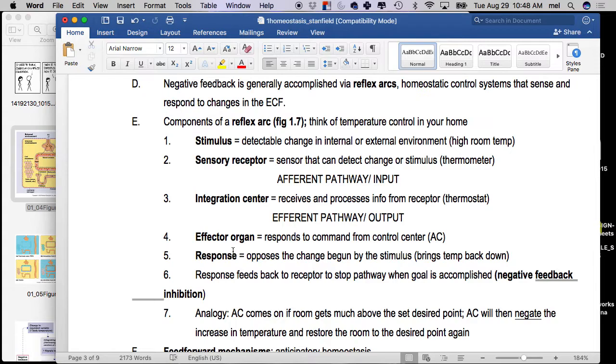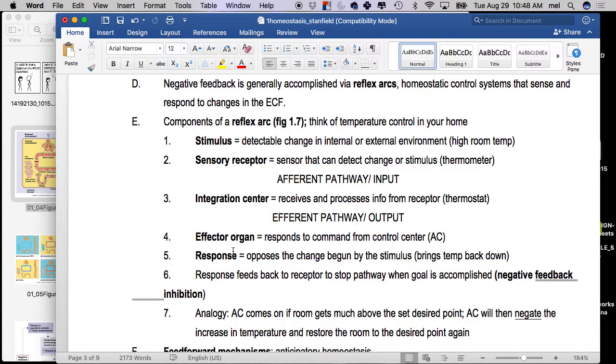So now I continue to feed the information in, and now I went, okay, from 103 down to 101, down to 98.9. And then can I stop sweating, potentially? Yeah, I can probably stop sweating. The rest of it will probably happen because of the moisture that's already there, and it's cooling down. I feed it back in, and it says everything's cool now. Right, does that make sense? So it's a reflex arc.